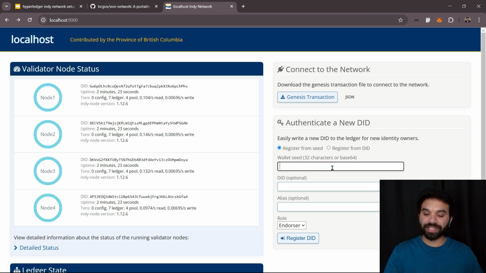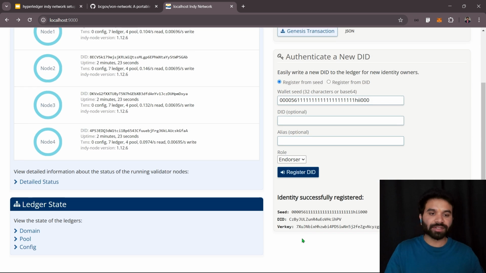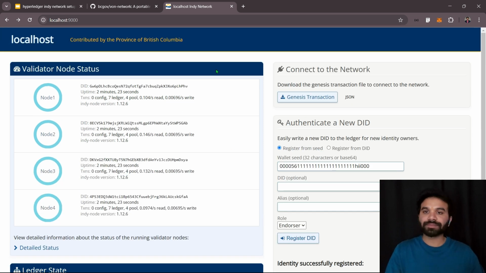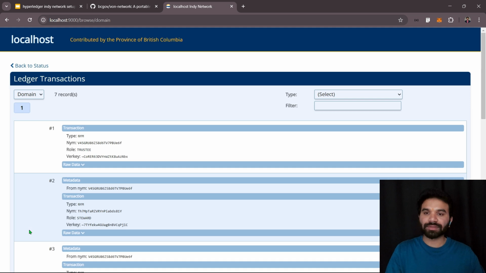So now one more thing here. If we try to use the same deed again, hi 000, and try to create a transaction, you can see I'll get the same deed. I can prove that. Let's go back and go inside domain.